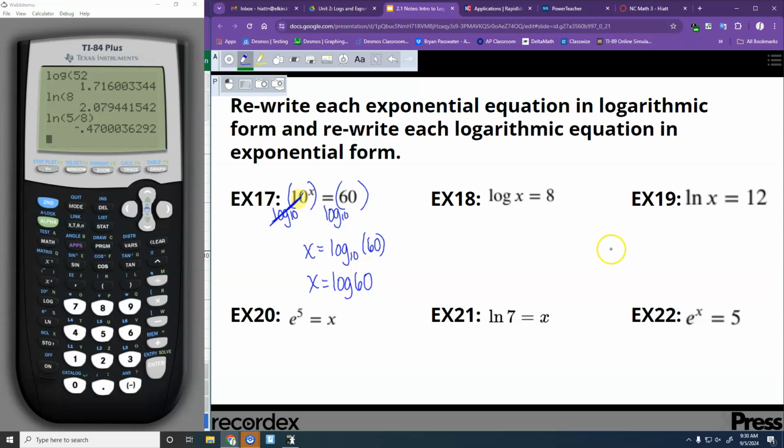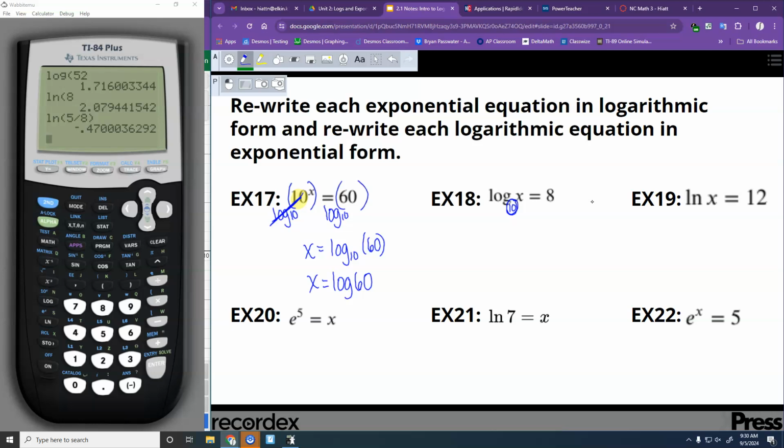All right, 18. For 18, Keely, what's the base of that logarithm right there? It's not x. The base has to be this little number right here. But does this one have one? It does not. So if your base is missing, then there is an invisible 10 right there. All right, so if your base is missing, there's an invisible 10.